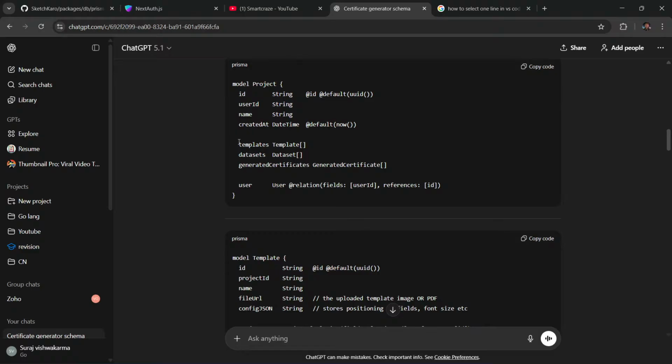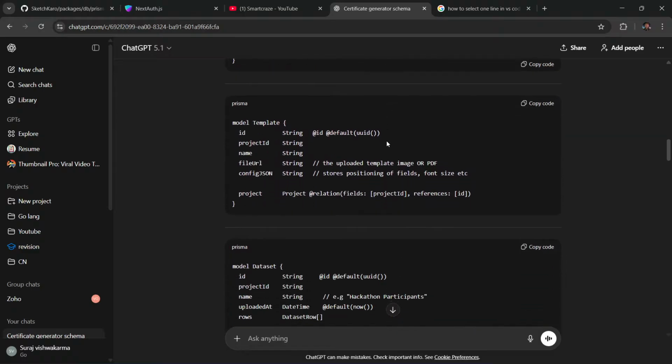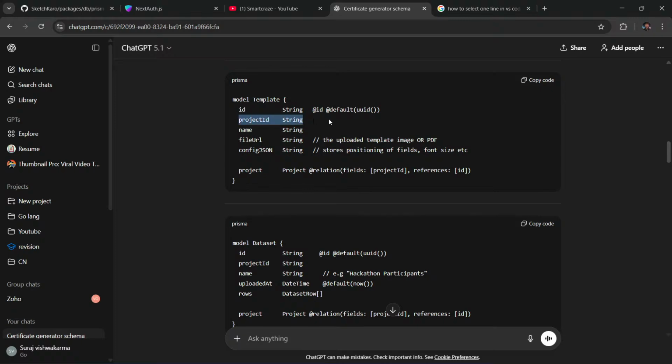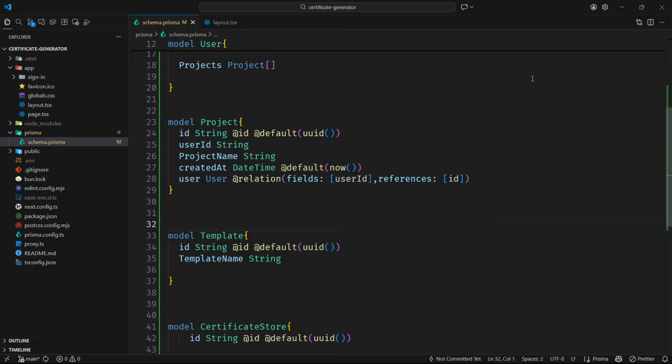Yeah, project will have this much, and the template will have the project ID. That's what I was missing, guys, the things which I was not able to guess.